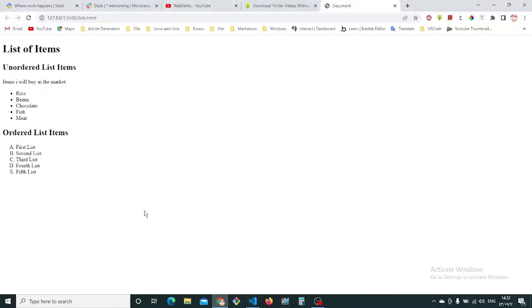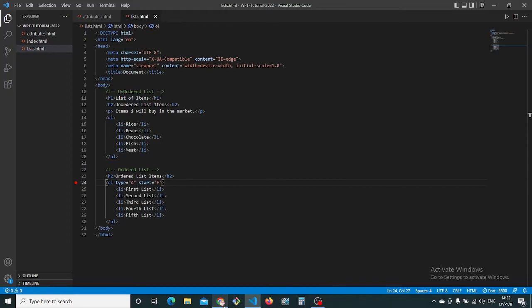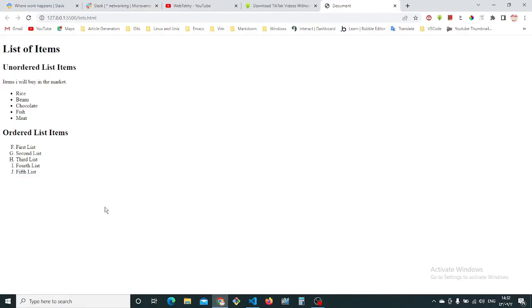Now I can see we have, let me refresh. So we have A, B, C, D, E. So it is not working. That start is not working. But what about if I now change it to a number? The letter F starts, it's number what? So it's number 6, I guess. So now if I use 6, you see it's going to start from F. Now it starts from F, G, H, I, J.